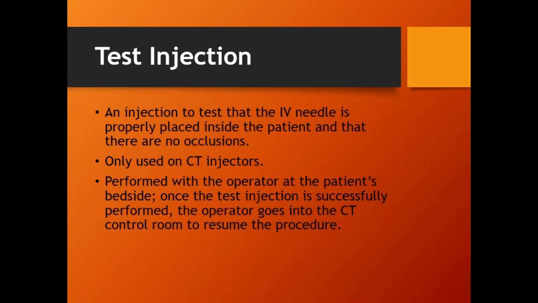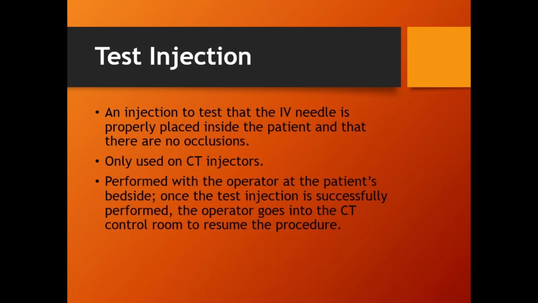So obviously we're going to do a test injection on the first phase. There's no point in doing it second, third, or fourth phase. Those are not options. So that's what a test injection is. So MRI and CT injectors have that function. Only used on CT injector. That's not true. MRI injectors do it as well. Performed with the operator at the patient's bedside. Once the test injection is complete, then the operator.